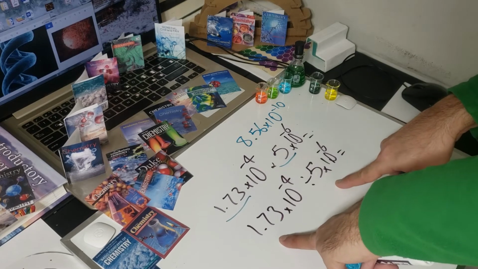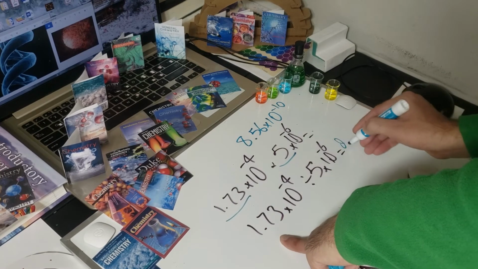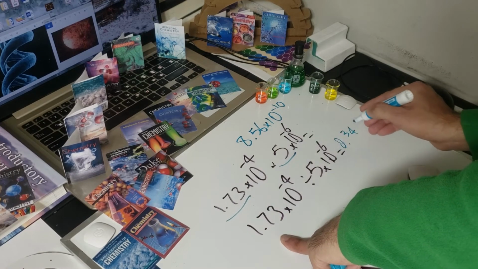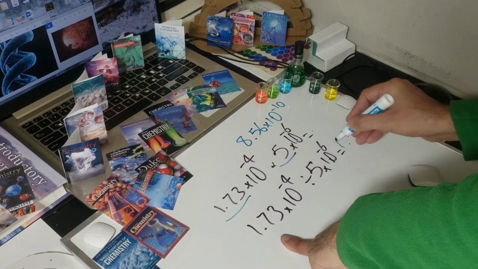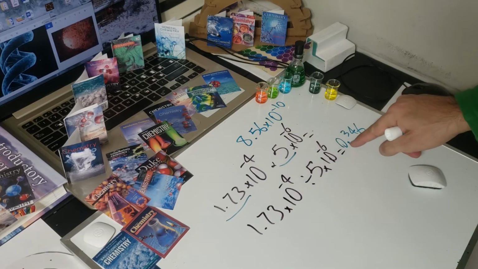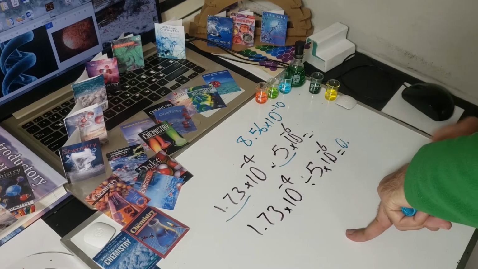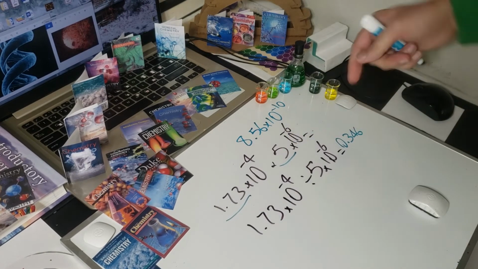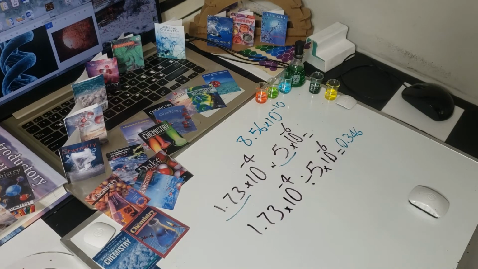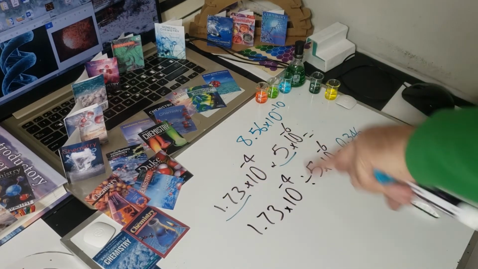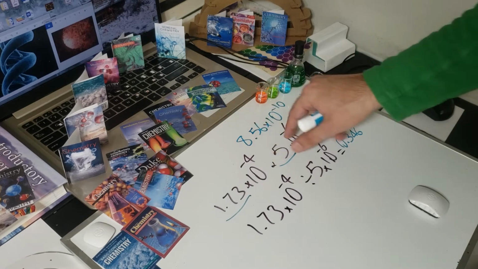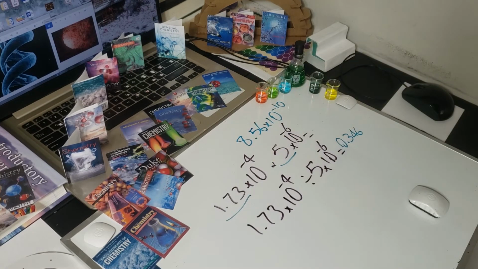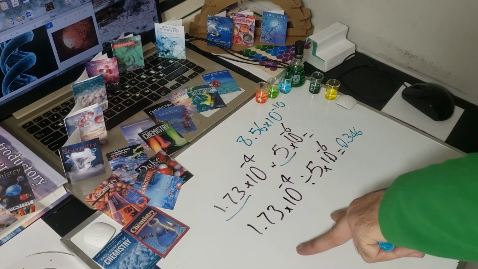If I divide this, it will give me 0.346. Now that is not in the standard notation. The first time you learn this, you don't need to care about the standard notation. As you go on, you need to fix yourself for the standard notation, because I showed you how you manipulate. You could make this bigger or smaller the way you want if you play with the power part, just like we did in the previous example.